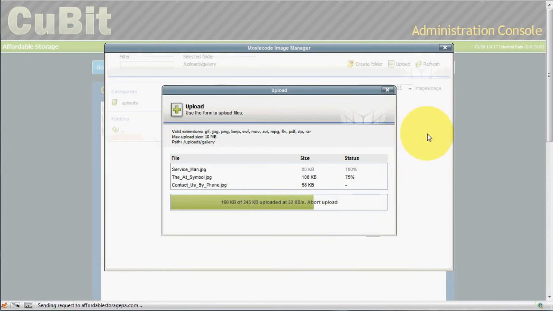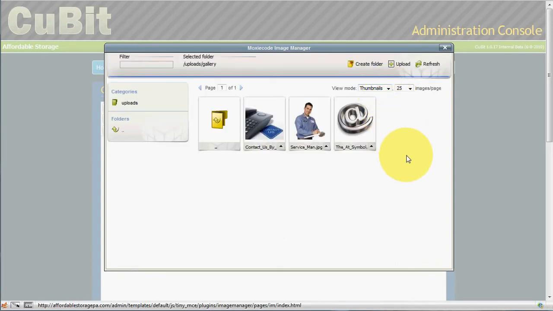If you have a lot of images and they're high resolution, which these aren't, this may take a little while. It's important to keep in mind when you're creating images to put in your gallery that you don't use 5 or 6 megapixel images. They really need to stay in the range of 800 by 600 pixels at 72 dpi. They also need to be RGB, which you'll find notes on all those details in the video tutorial page for this, actually right below this video, that you'll be able to see it.